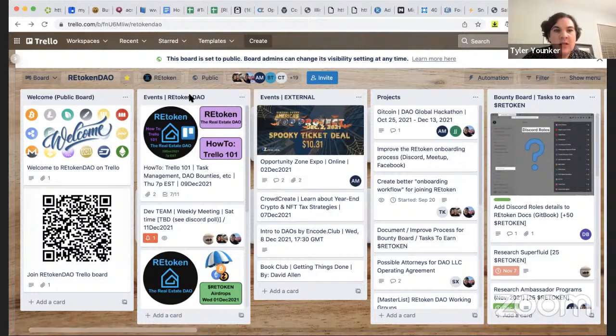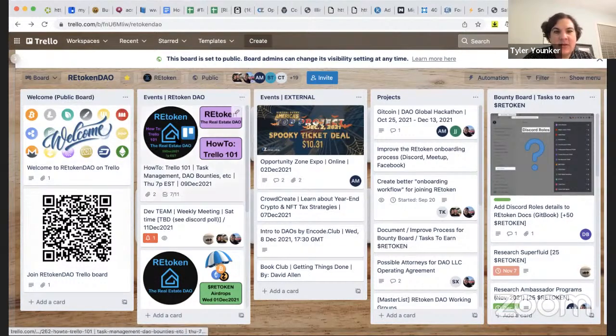Okay, thanks, babe. So the first thing is we do have this thing on the left. Can you guys see my mouse moving when it's moving? Okay, so here on the left, this is the QR code to this Trello board. If you guys are in any kind of happy hours or situations where you might not necessarily have links, Jason keeps a picture of this on his phone. So when he's inviting people to our project at like Bitcoin and Beer or some of the happy hours that he goes to in person, this is a fun way to have that. So that's the first thing I want to point out.